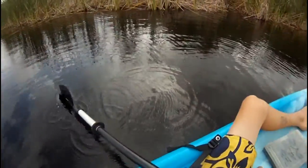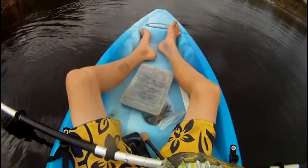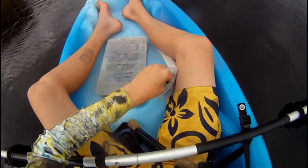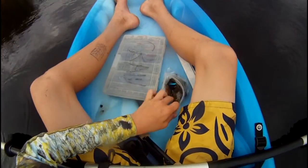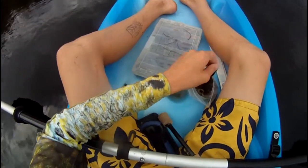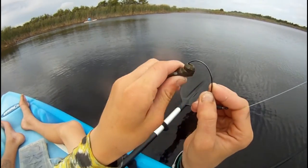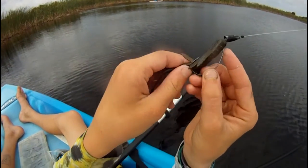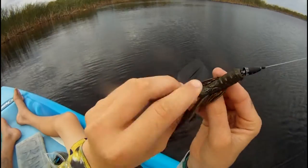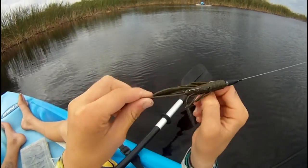If you ever have fish in the area that you get a hit by, that fish is still there. So just because you get that hit and you don't get that fish doesn't mean you should give up on that. So I'm gonna switch up. Try to get him on the Sinkerino Craw. Bass are always crunchy on a Craw. You can't go wrong with it.